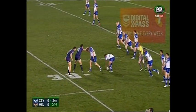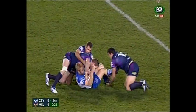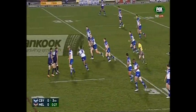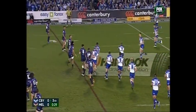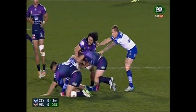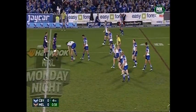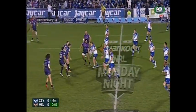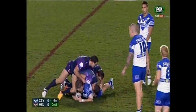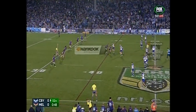A different-looking back line tonight for the Melbourne Storm. Do the Bulldogs test them out early? They did that early last week against the Panthers and reaped some dividends down that left-hand side. Hodkinson working on that right edge with Sean Lane in game number 3. David Klemmer so tall, so creative with the ball as well. We've seen that already. He has great hands and great footwork at the line. Greg Eastwood playing it just outside the Storm 40.